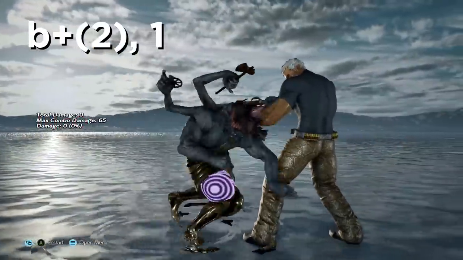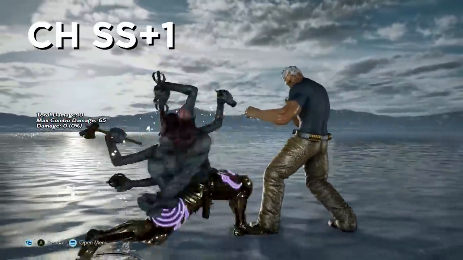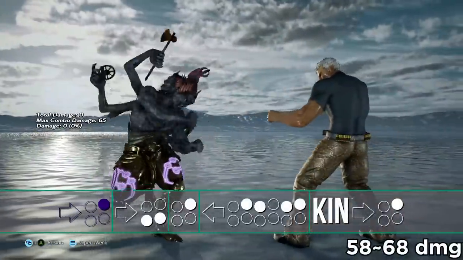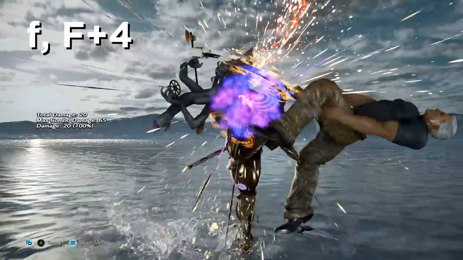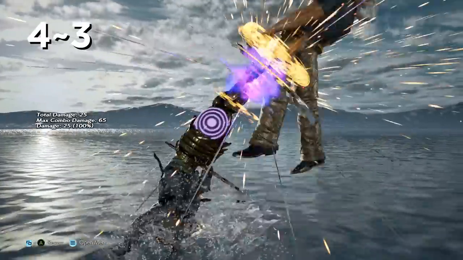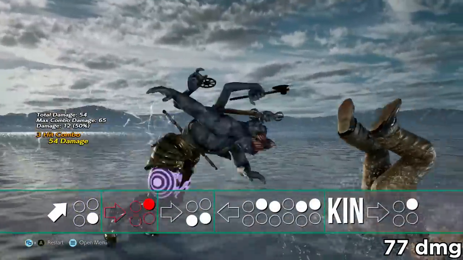The alternate bread and butter also works after back 2-1, count hit sidestep 1, and Kinchou 2 if you change the forward 3 into crouch dash 2, and also forward forward 4 if you use back turn 2 to start the screw. As for 4-3, add a delayed hop kick before the combo and remove the 2 jab.